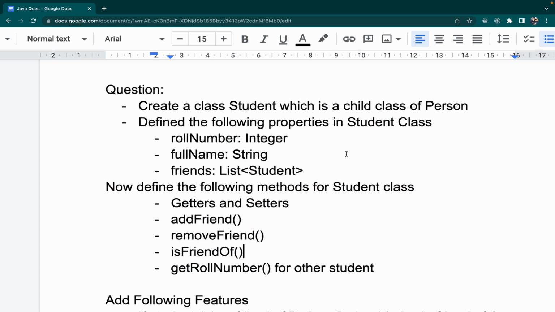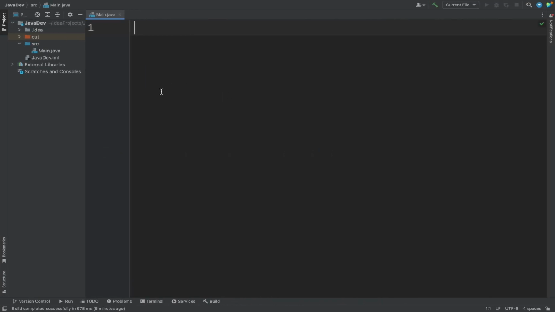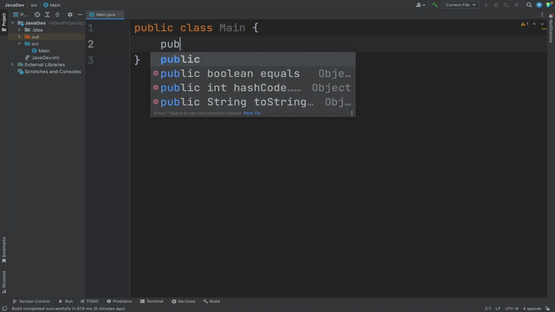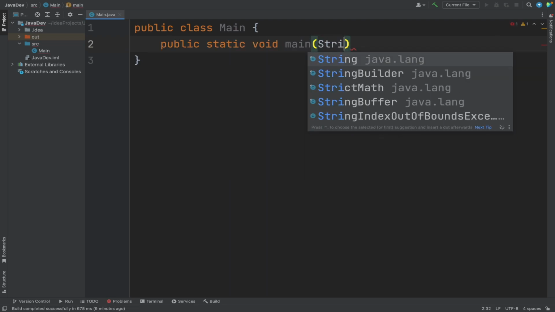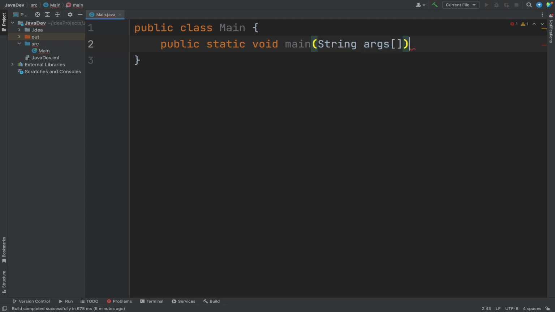So it says, create a class student which is a child class of person. First let's make a main class. So public class main, and then public static void main, String args.